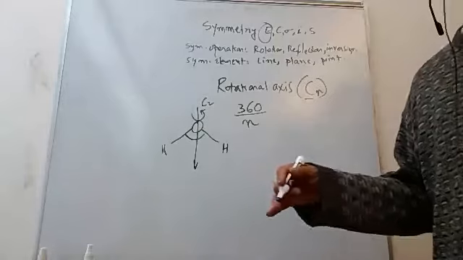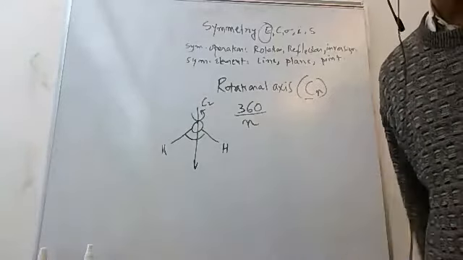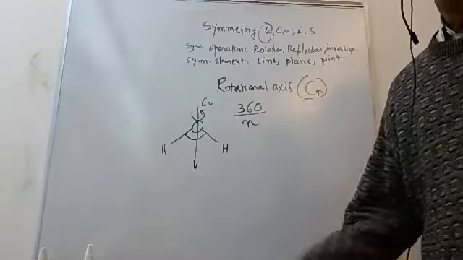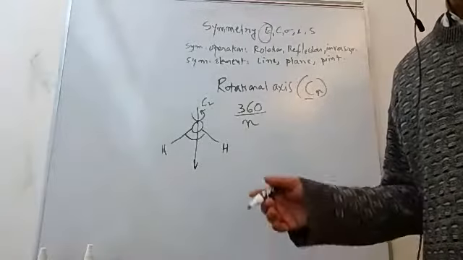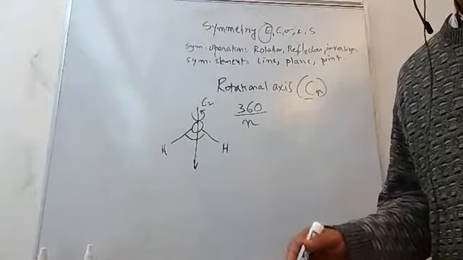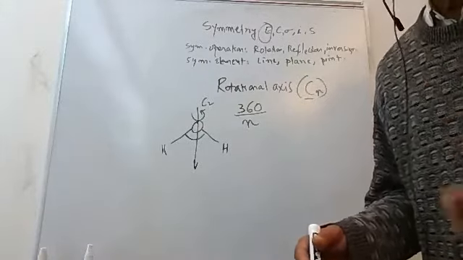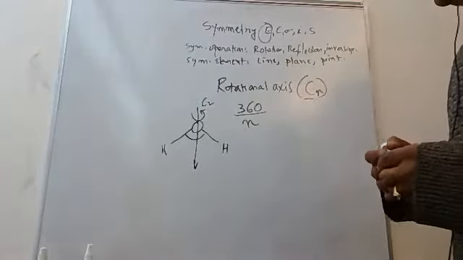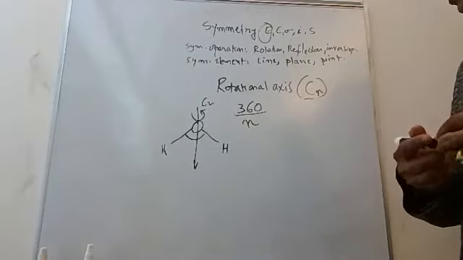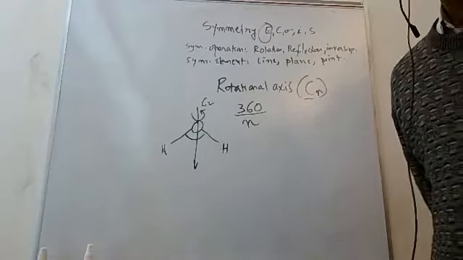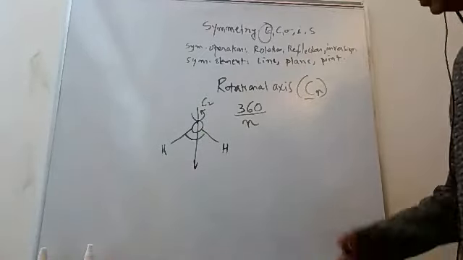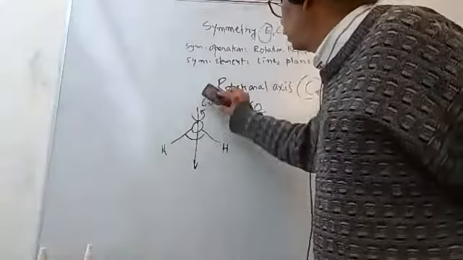Again, I'm coming back to the basics of symmetry elements and symmetry operations. I will not be doing that as we go into more and more examples, but in the beginning, I thought it would be useful to distinguish and develop the language and use it very comfortably and accurately. So we have a symmetry element of rotational axis, C2, and the symmetry operation here is a rotation. All right, so let's look at some other molecules.